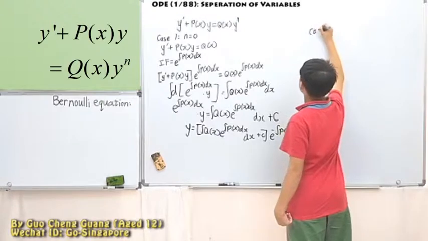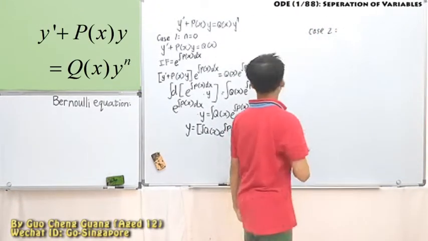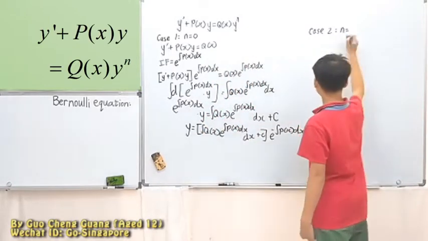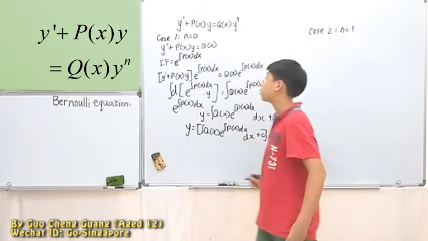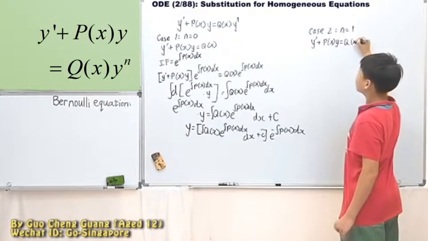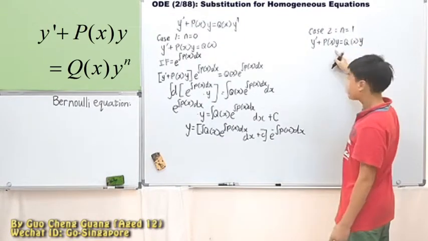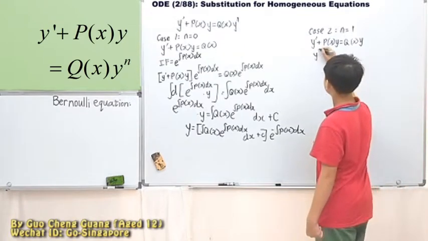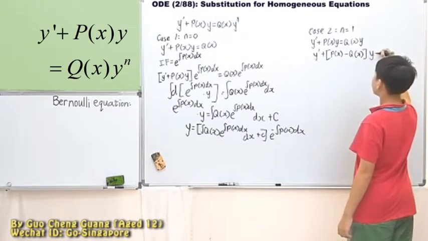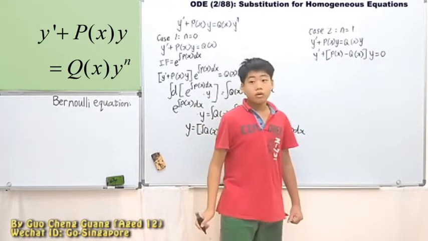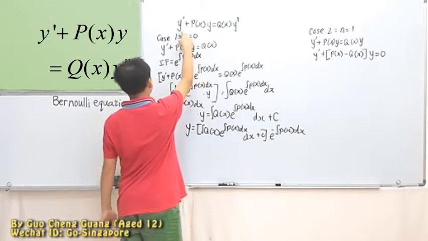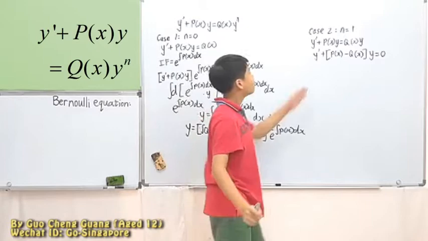Next part, case 2. Now case 2 is also a very basic number. Let's just say, for example, right now it is 1. We're going to use 1 now. Why is this 1 so special? Let's take a look at it. Wait a second, here is y, here is also y. How about moving this to the other side? Then it becomes like this. What happens here? Did we say about this just now? Isn't that just y' plus p(x) y equals 0? Now isn't it pretty much the same?